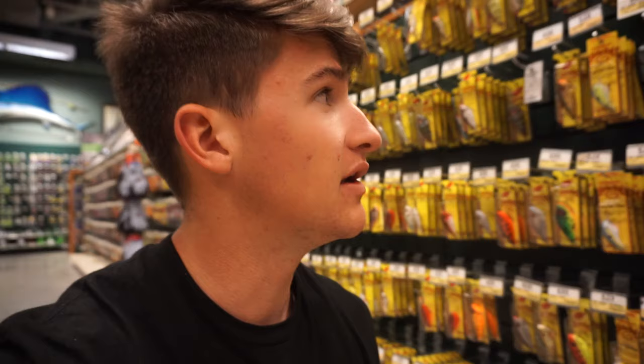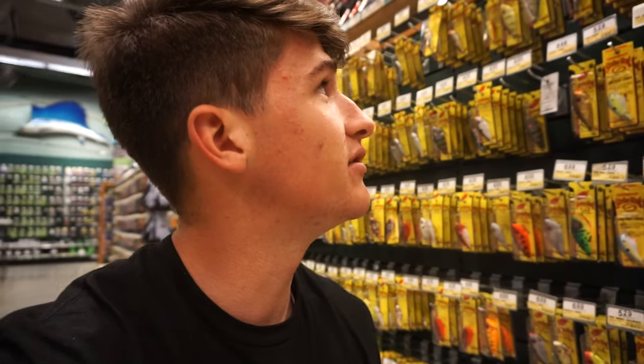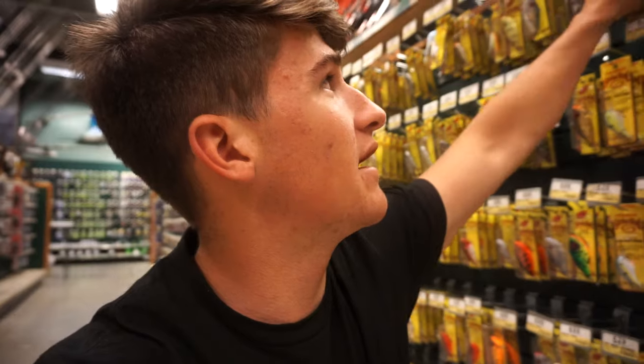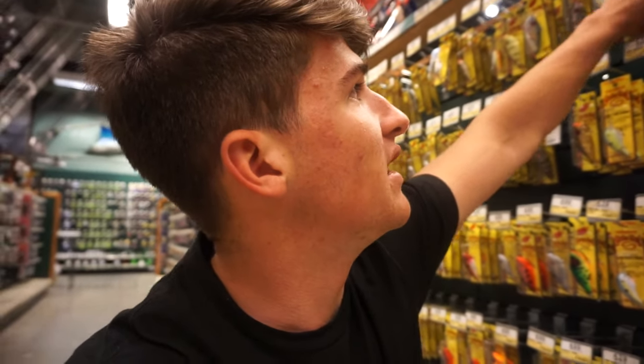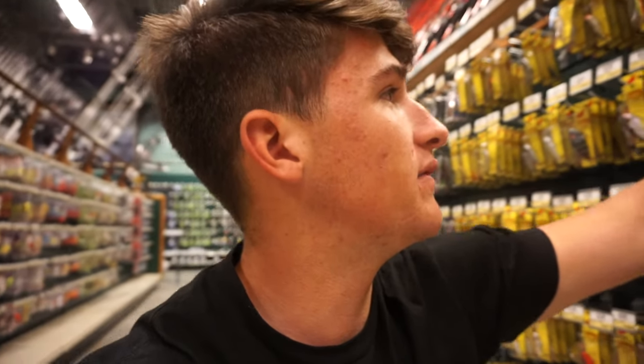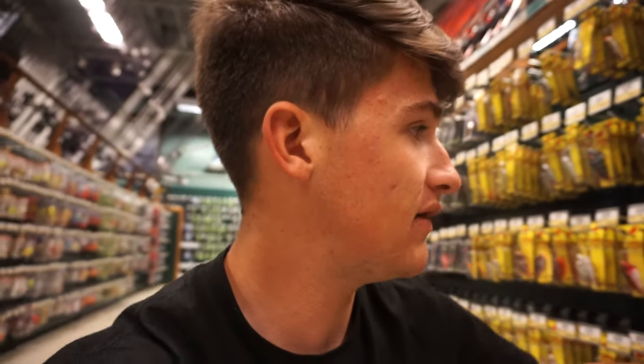Sadly they don't have the crankbait I was looking for, or any that would really match what I was throwing. I took a picture before I threw it because I was like, this crankbait looks so good — and they ended up just whacking it. I want to get a few but they don't have really any variety, or at least the colors I need for dirty water, for river fishing.